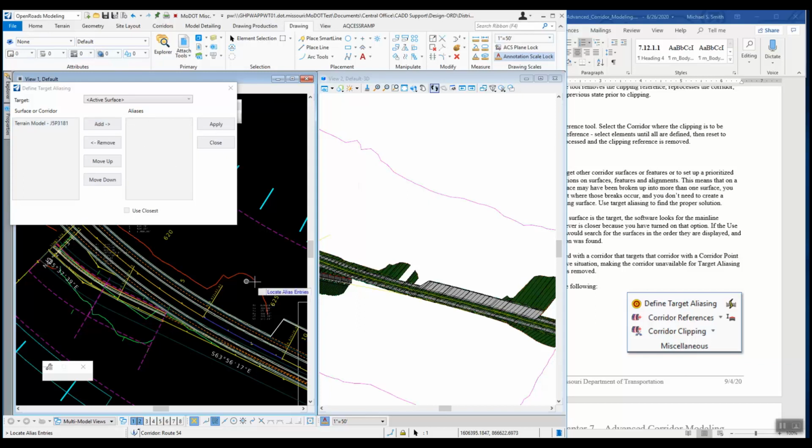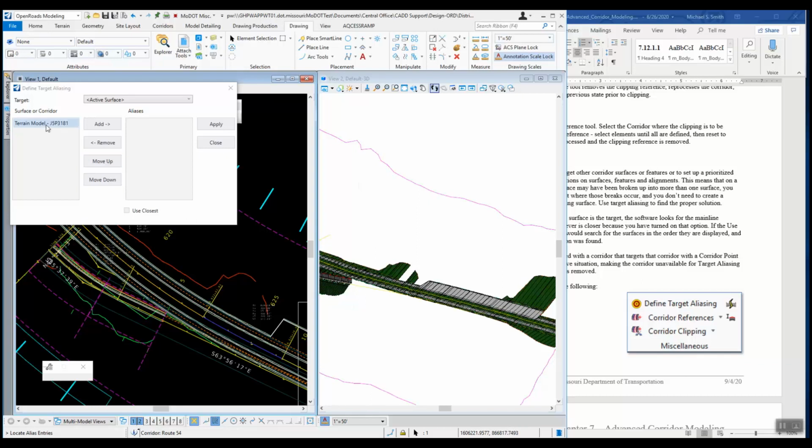You want to target. So if I had another corridor over here with an in condition on it, and I wanted to go seek that, and then when it didn't see it anymore, I'd have it hit existing ground. I'd have that other corridor in here, and then the existing ground in here, and then it would go seek that everywhere. So all the way down the whole entire corridor, if that other corridor existed over here, it would look for it, and if it didn't find it, then it would have existing ground to go hit.